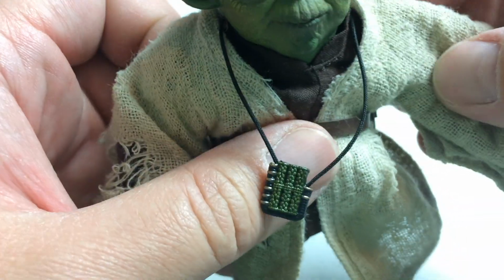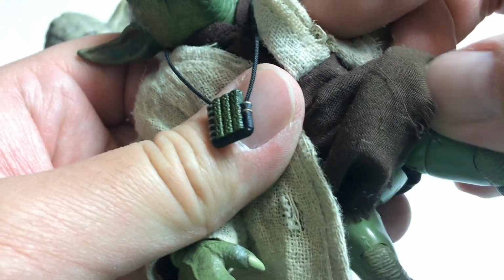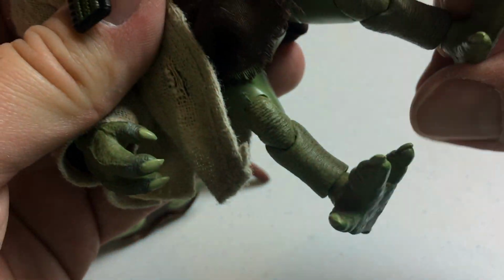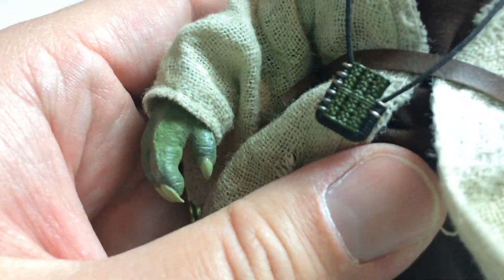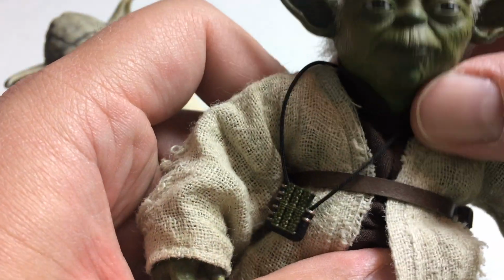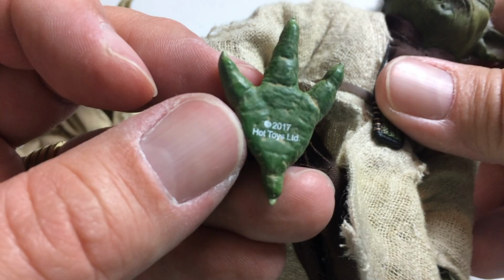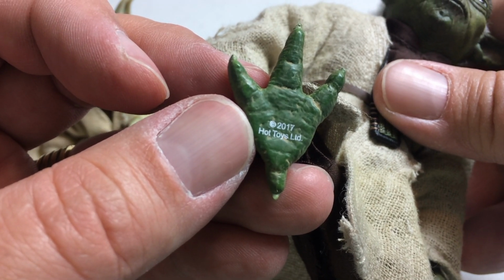So that's 1, 2, 3, 4, 5, 6, 7, 8, 9. That's 18. Plus he's got a swivel in the neck. Oh, and it moves up and down as well. So he's got like, what, over 20 points? Even his waist. His waist turns as well. So he's got over 20 points of articulation. Very cool. Hot Toys 2017.